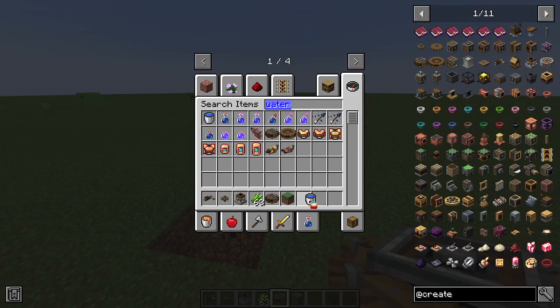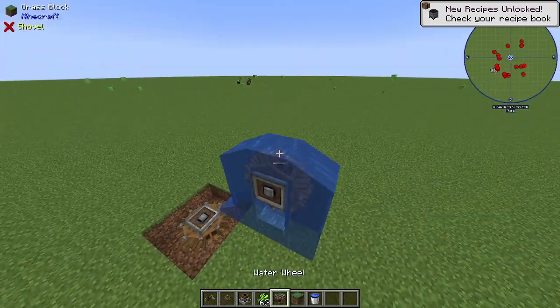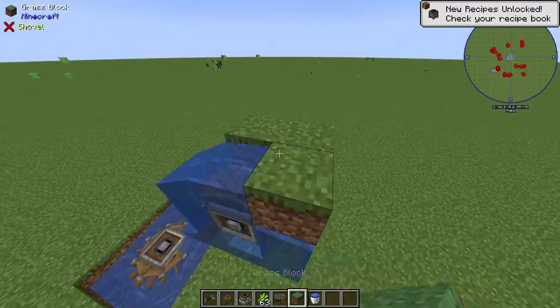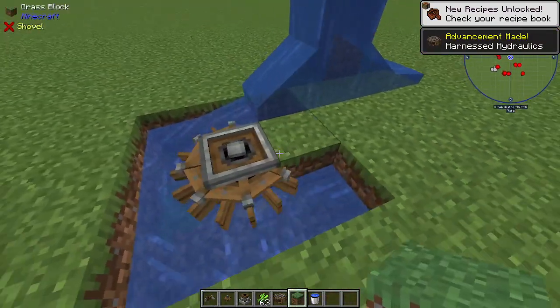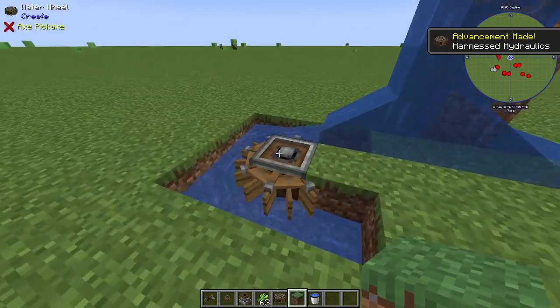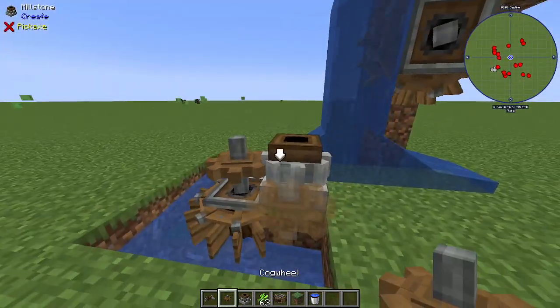And so the way water wheels generate stress, which is the power in this game by the way, is you just put water over it, and if it's flowing water, it'll generate stress. So as you can see, these are both spinning now. That means we can do whatever we want to get it to spin.